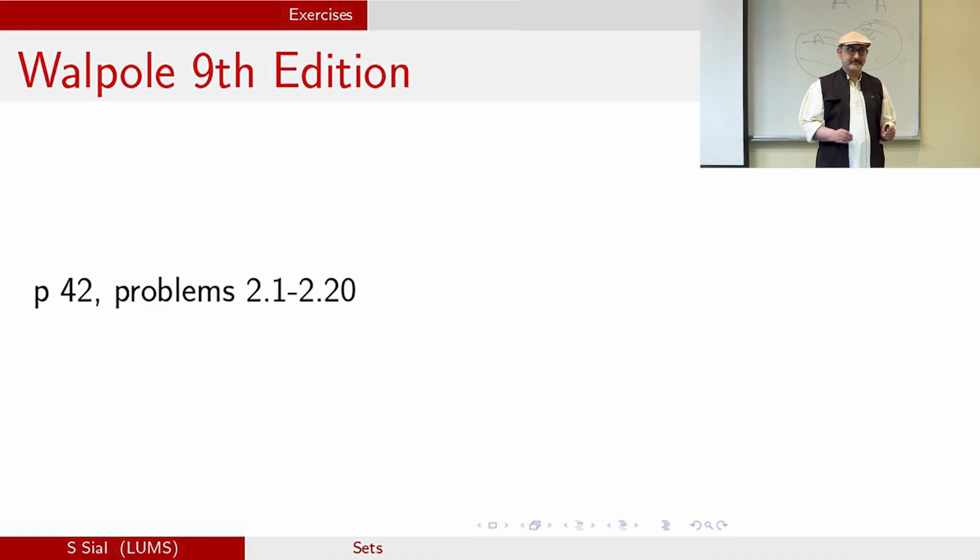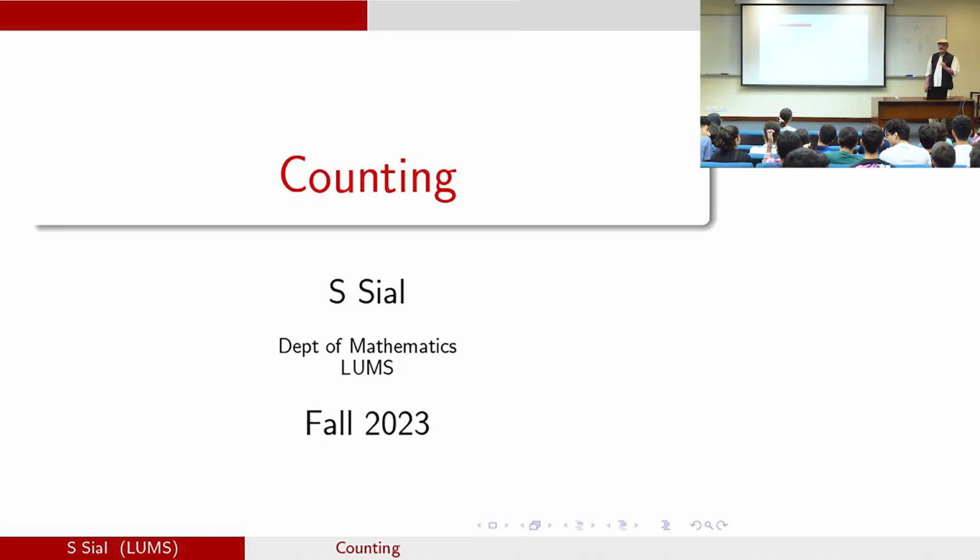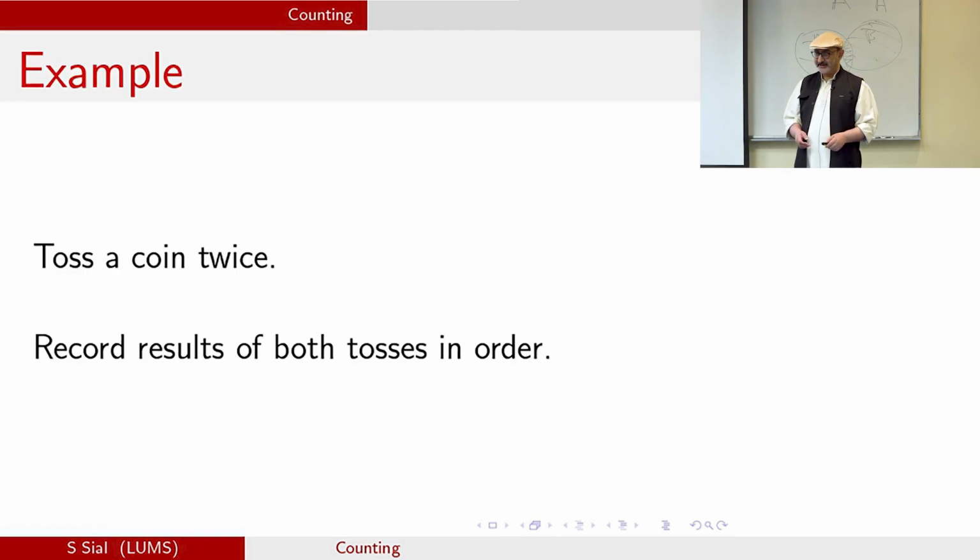Okay. It turns out that for certain situations, being able to count the number of elements, getting the cardinality of S, or being able to find the cardinality of the subsets of S, the events, will help us work out the probability that we're going to associate with events. Okay? So we need to know a few rules for counting. Let's start with an example.